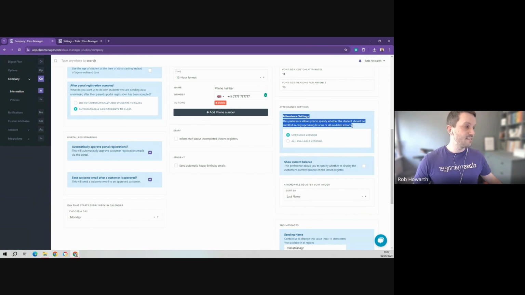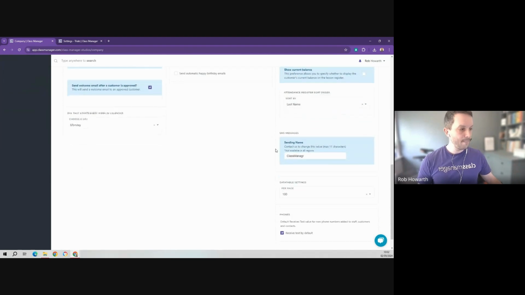Yeah, attendance settings. So this one is really great for anyone who works termly or half termly. When a person is enrolling for classes, you can have the option for them to enroll in only the remainder of the term if you wanted to. Otherwise, it will default to try to charge them for the whole season. Again, it just depends on how your joining process works and how much control the parent has as to whether you'd want one of them or the other displaying.